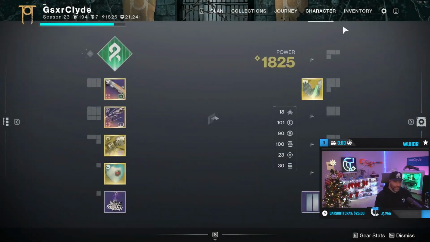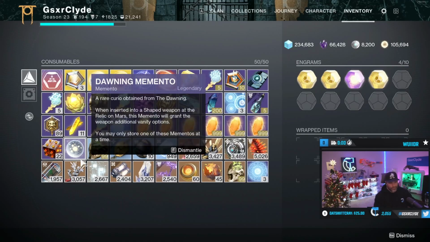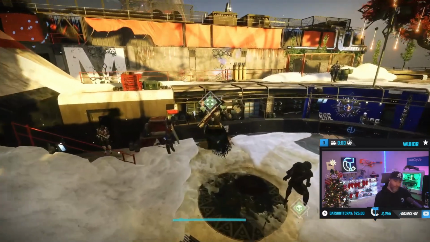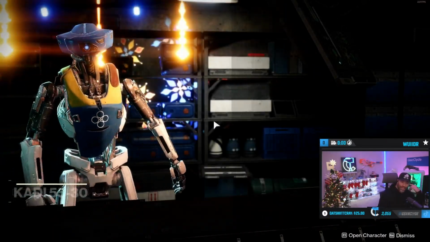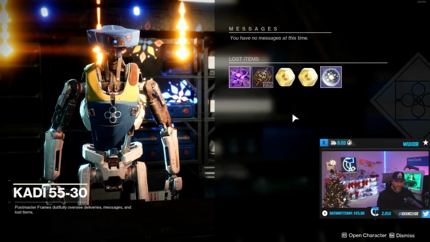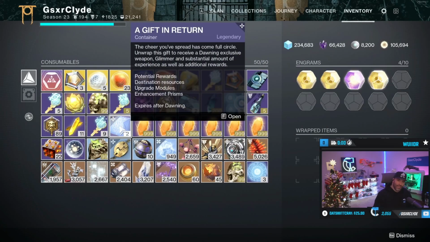Handing in some of these gift boxes is going to benefit you a lot. It's going to give you cores, it's going to give you XP, and it's going to give you those mementos. As you see here, I have a memento in my inventory, and I also have one in my postmaster. That's right, you can stack these just like the last one before. As you see here, I have the all black one from the last event, and I have the new one sitting here. If you'd like to learn how to do that, fill up your inventory like I did and pop these gifts until you get them.